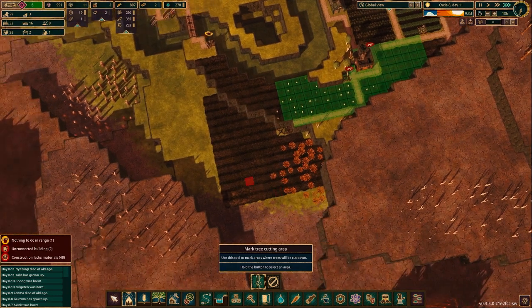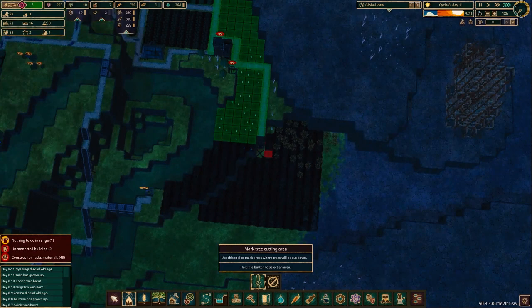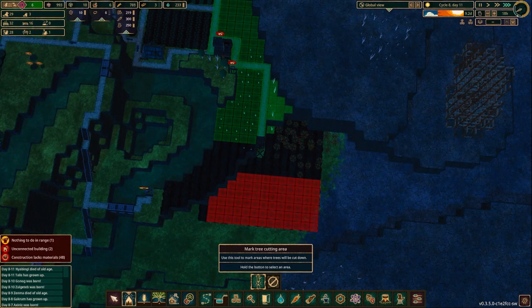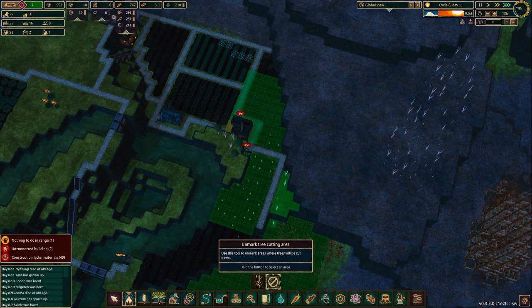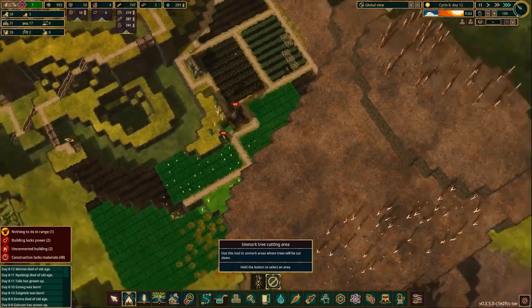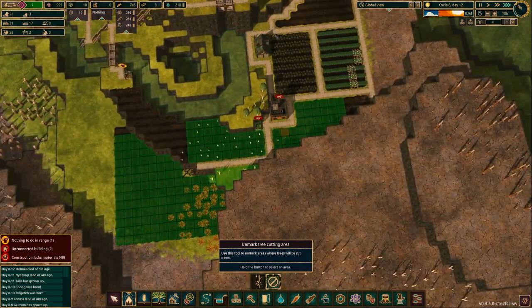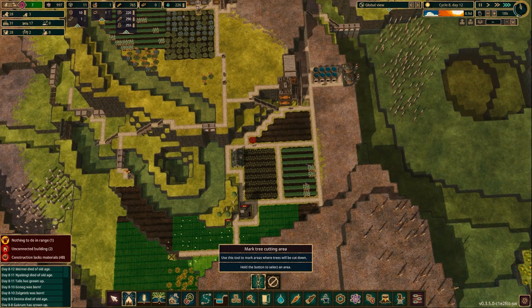That's fine. And then all of this down here will definitely end up getting cut down. So that needs to get cut. All of that needs to get cut. And then all of this needs to get cut. Then we can just do that for the paths, because I am very weird about my pathing, and I like the way it looks when it's nice and clean and separated like that, you know? It just looks good. Look at it. Look at it. And then we're also going to mark this cutting area.